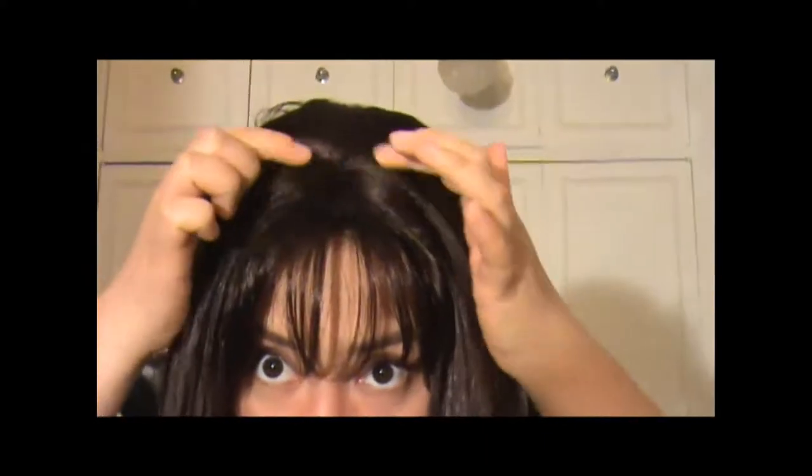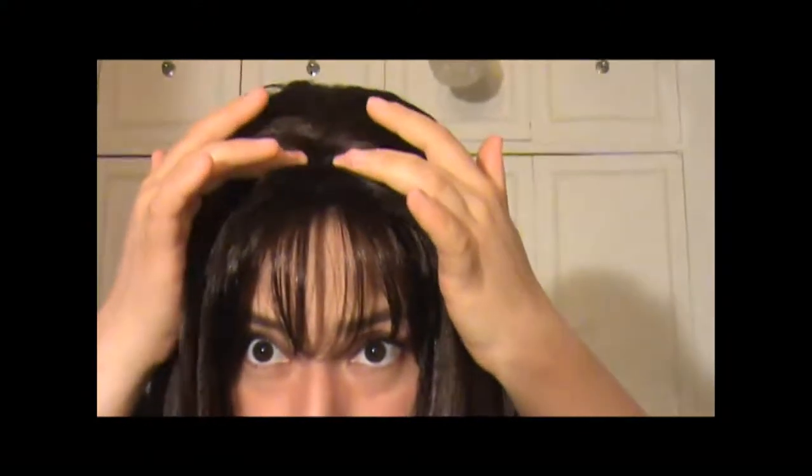It's very elegant, the darker color, very, very elegant. So look at this. Can you see the color? Medium 4. Medium brown is the number 4. Okay, see the front has no natural crown. You can see the cap through the roots of the wig, but if you wear a headband or something, nobody will notice it.